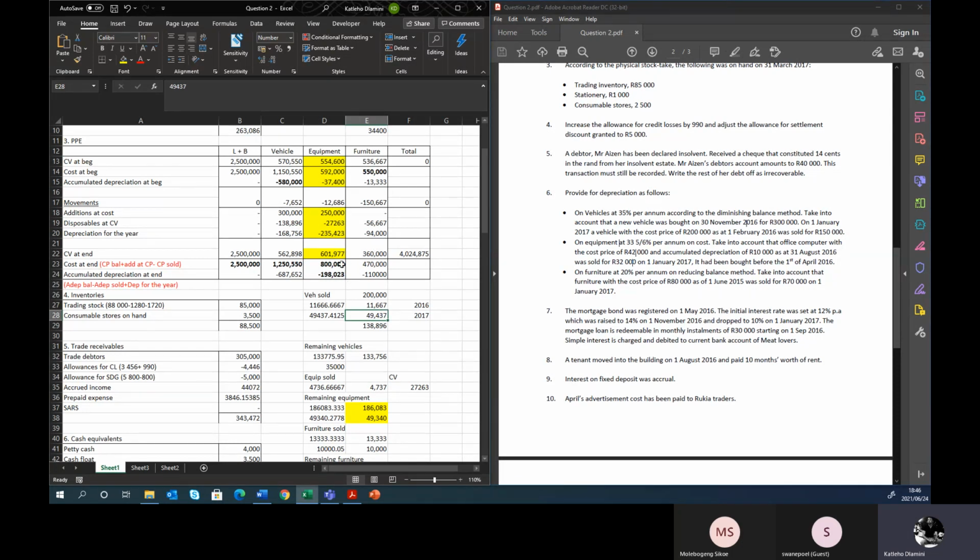I'm not going to go into detail further on the others because I'm looking at the time. And then what you would need is this amount here. So this amount here, that's what you would take out of it. So you would calculate for everything. Like I said, land and buildings, there's no depreciation. You just do it down there.